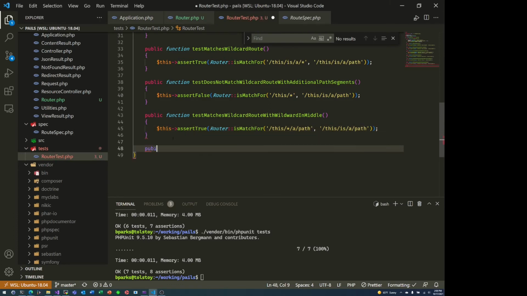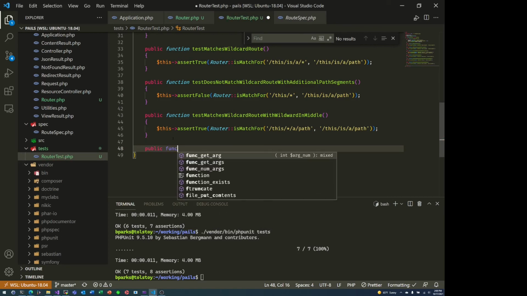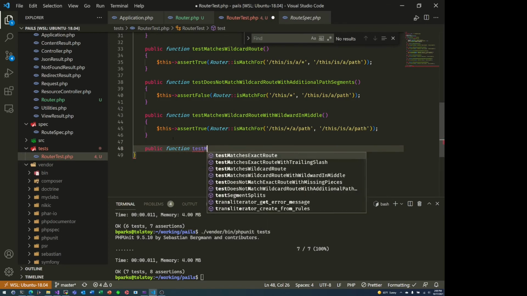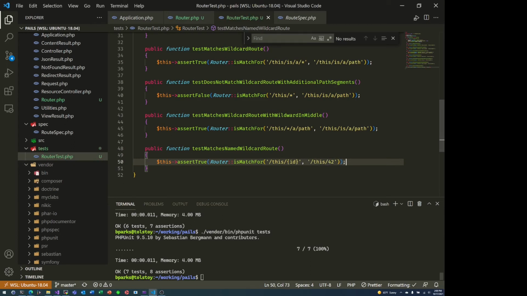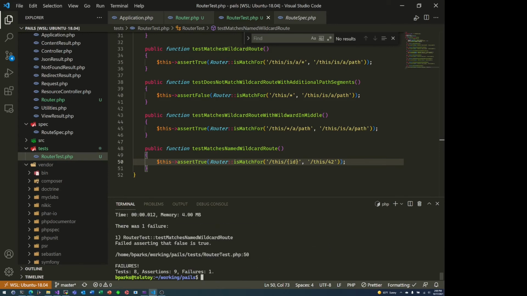a test for that. So public function test, something like that, right? And at this point, it should fail.